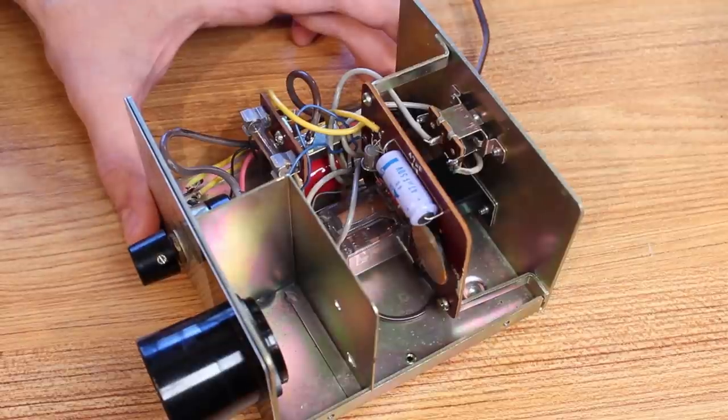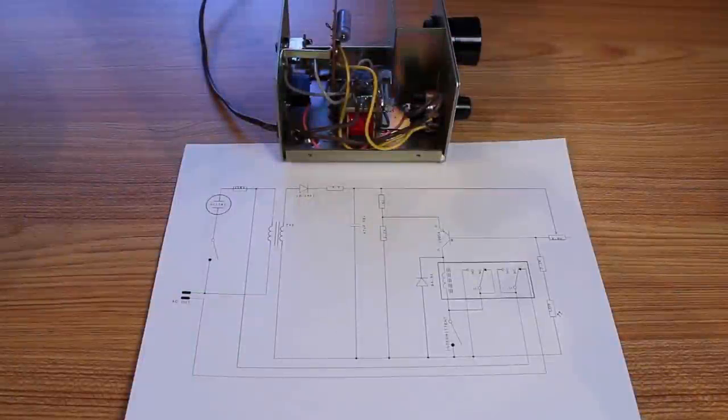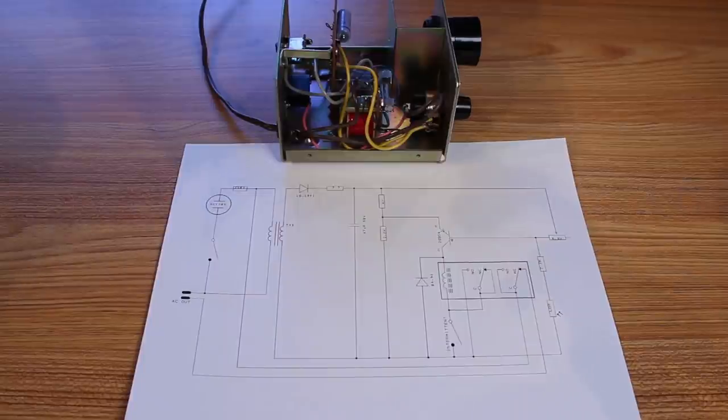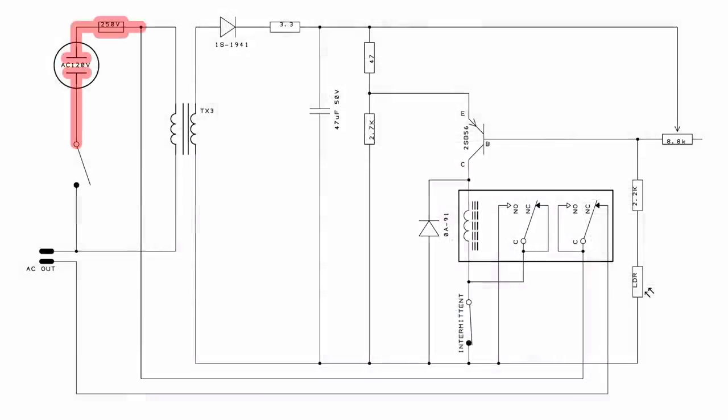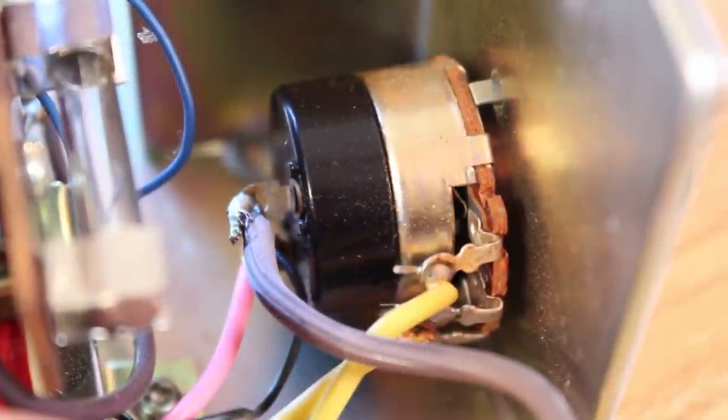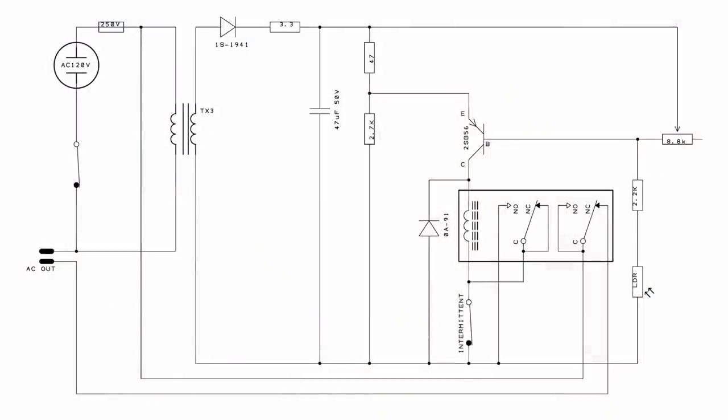All right, here's the schematic best as I can figure out for what's going on inside of this thing. And I think we can figure out what's happening. We have our AC 120 volt plug coming in on the left here. And then we have the power switch. Now, the power switch and the potentiometer over here on the far right are actually the same unit. But because they go to wildly different places, I had to draw them separately on the schematic here. Now, when we turn that power switch on, we get a complete circuit through the primary winding of the transformer. And we also get a connection to one pin of our AC out.